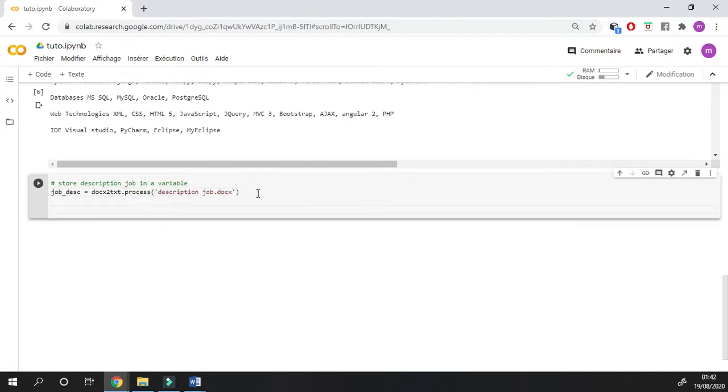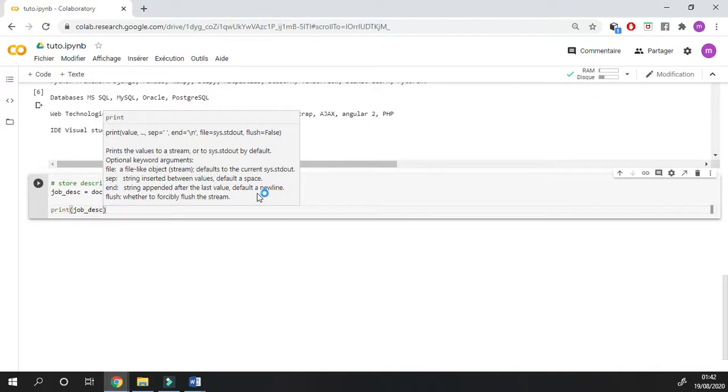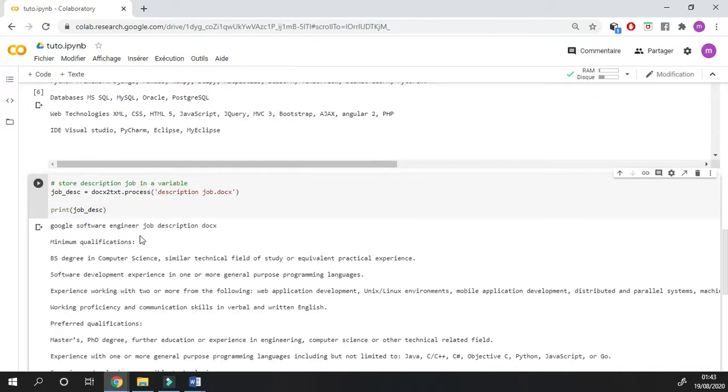Then let's print it, print job_description, and we're going to run it. The same thing happened here. The doc file is converted to text. Software engineer job description.